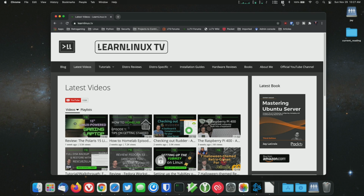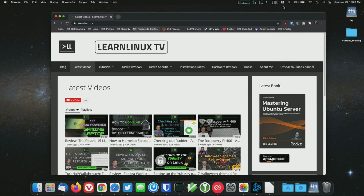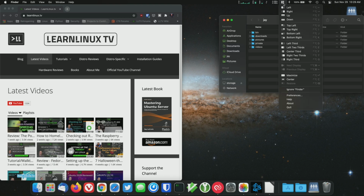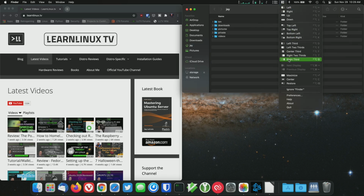And this icon right here is from an app called Magnet, which actually gives me the ability to better arrange the windows that are in front of me, which you could argue is a feature that macOS should probably have out of the box, but it doesn't. So I had to buy this in order to fill that gap. And this allows me to get a little creative with how I lay out the windows on the screen. So for example, it's somewhat like tiling in a way, the way that I can actually arrange these windows.